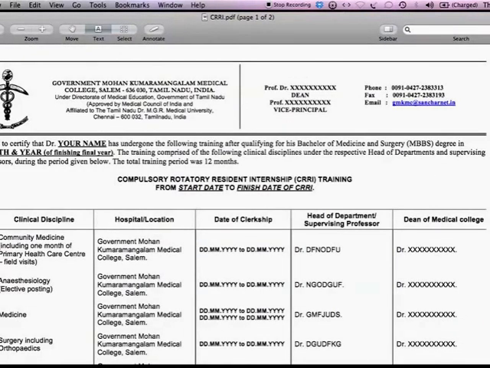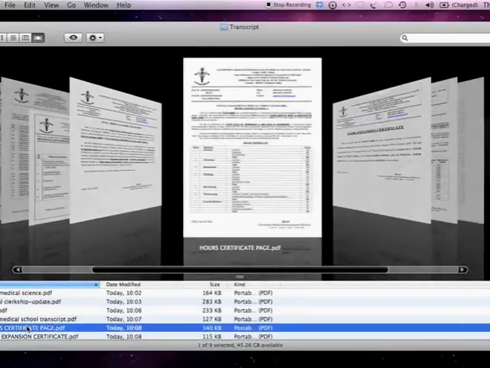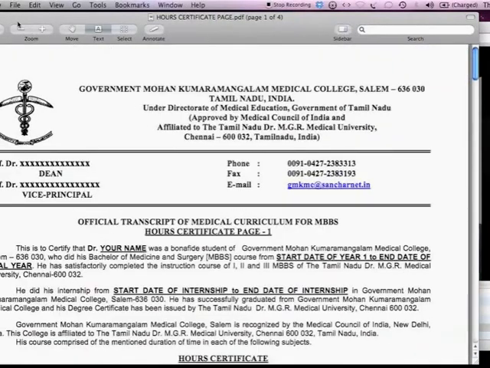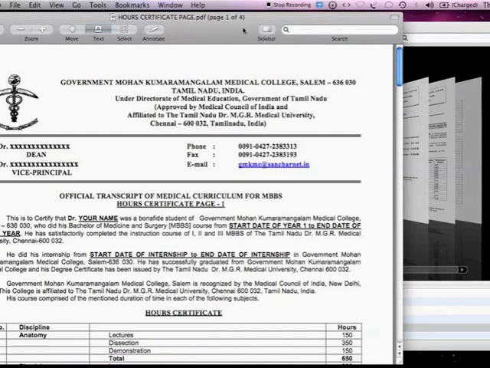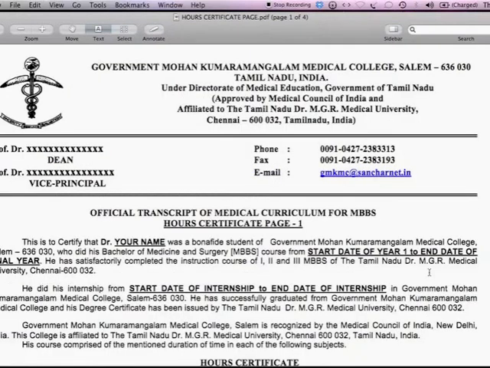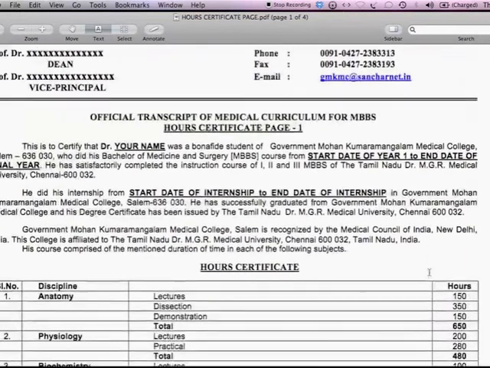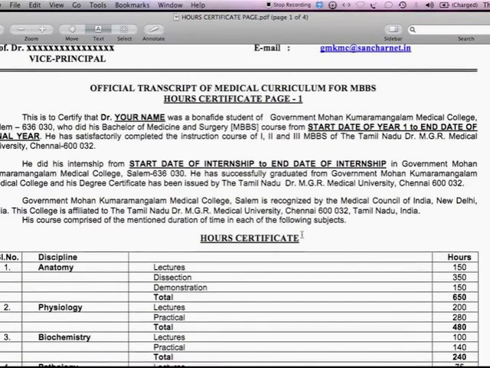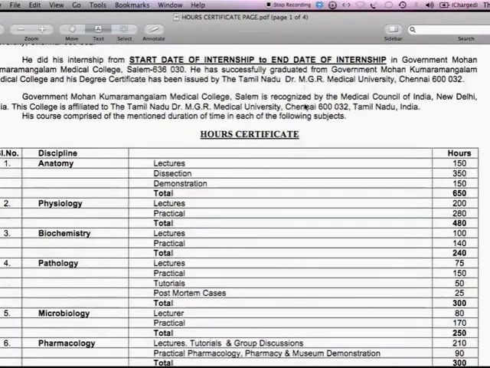So now we have covered the basic sciences, clinical postings, and the internship. And the most important document, you might remember, is the hours certificate. How many hours did you study? Get the logo, contact details right at the top. And this information here, these 3 paragraphs, will be the same across all the pages that I'm going to show now. So you can include it as a header if you want it, except this bit. So this says page 1 here, and it will say page 2, 3 as we go to the next pages.